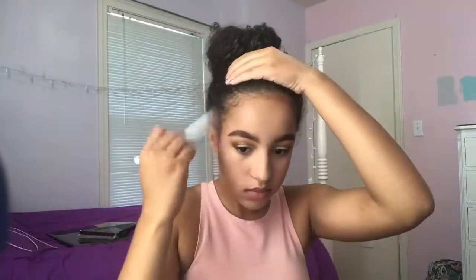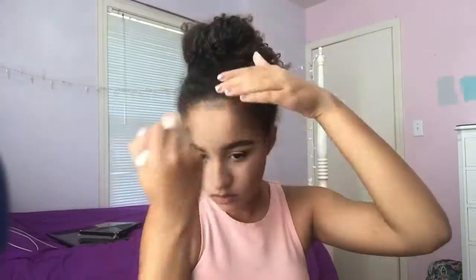Now I'm just bronzing up my skin with this NYC bronzer. I am now applying this Tarte blush to my face. Now I'm applying my favorite eyelashes.